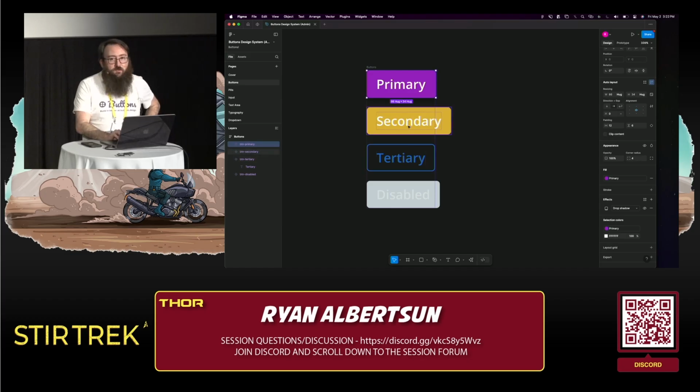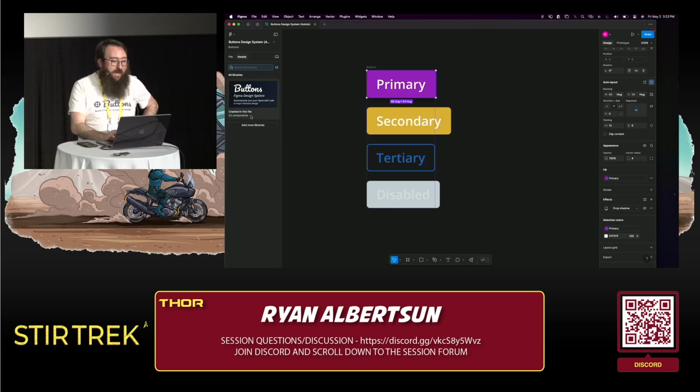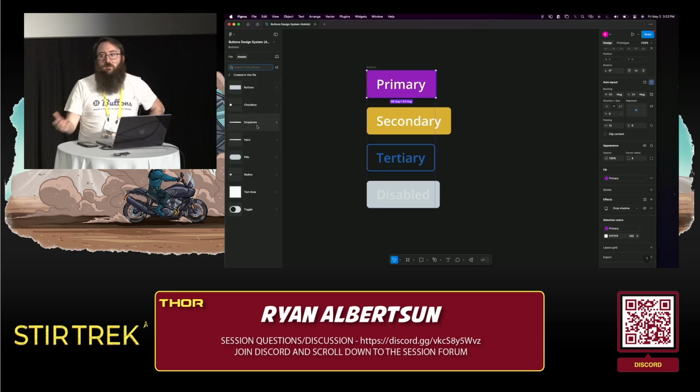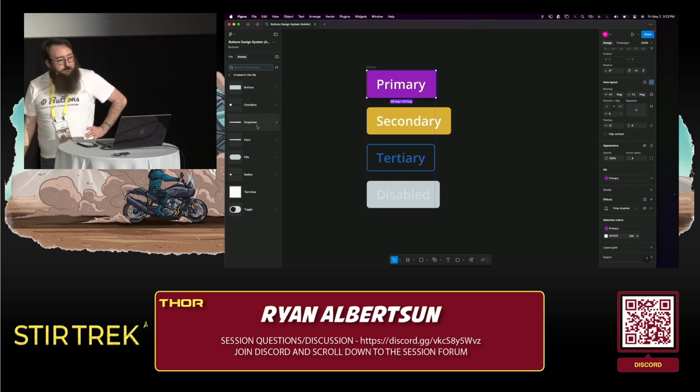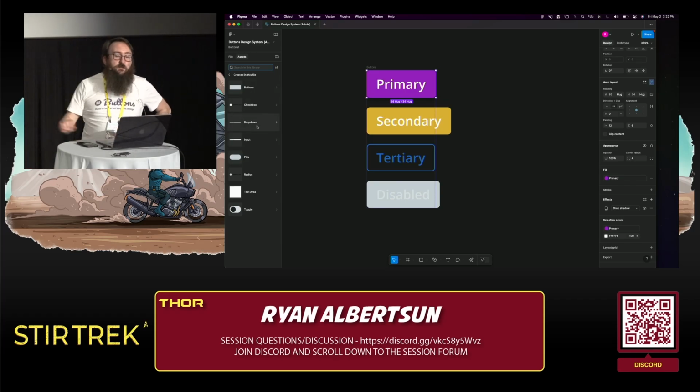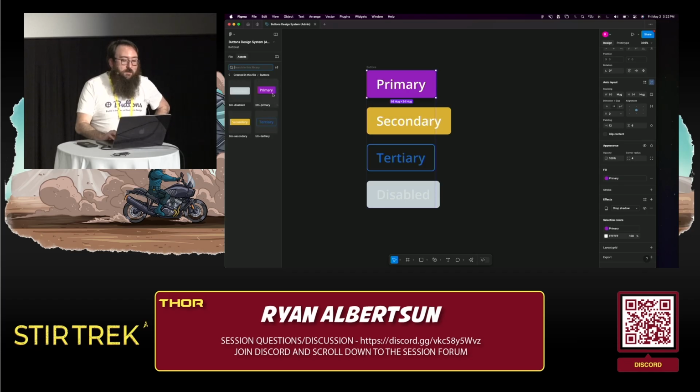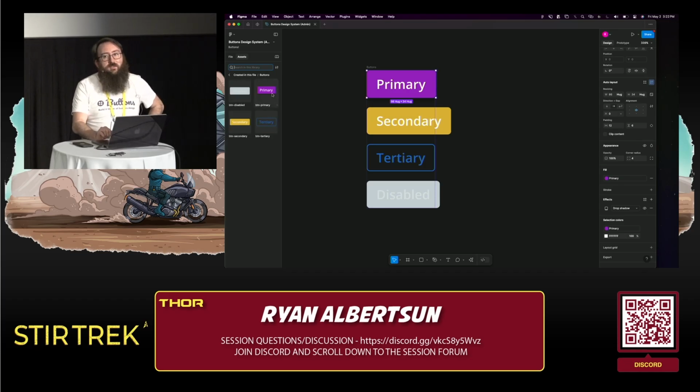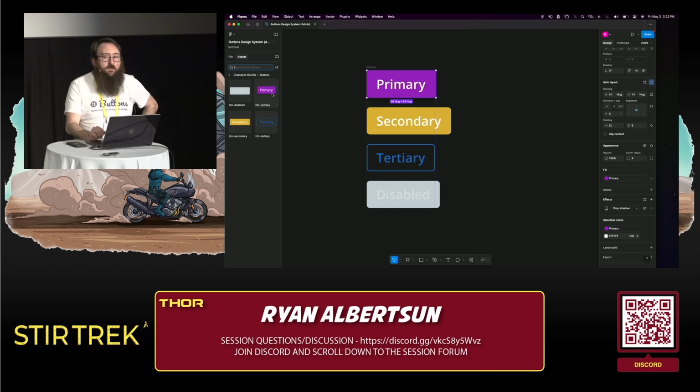This is a library. So what that means is it has assets that are organized. So when I'm a designer, I mentioned this before, designer-to-designer communication is super easy. I can come in here and go, I want the primary button. And there's my primary button. That's all visual, and I as a designer can share this with my designer friends, and we can all use the same button. If only it was this easy for developers.